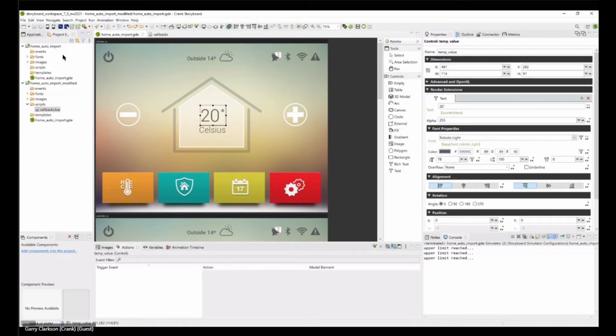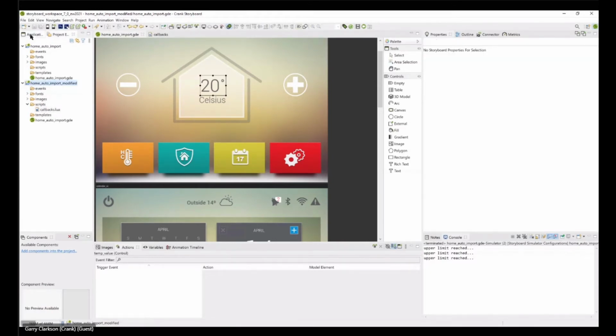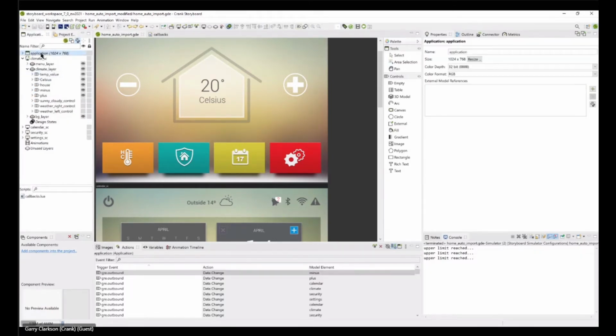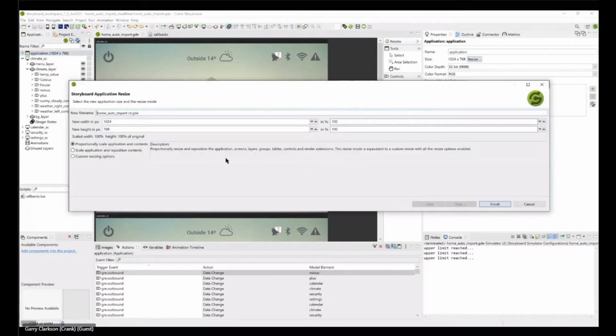What I haven't shown you is taking all of these texts and translating them, which is a next step. We have a tool built in here. If I go back to the top level of the application, not only do we have translation, one of the common things we had before was let's deal with resizing the screen. So we might have a different size screen. We've got an engine here that allows you to resize it and scale it automatically for you.